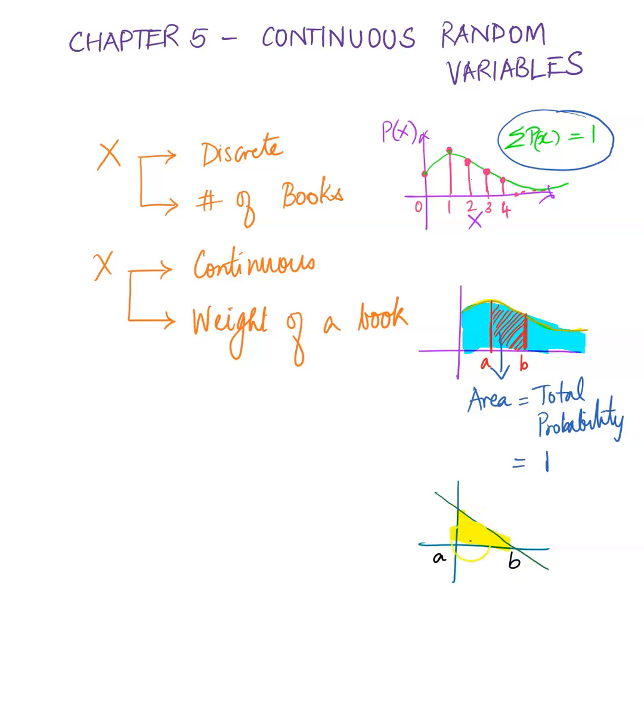To find the probability between A and B, you can see that the probability here is the same as the area. And the area here is the same as the area of a triangle, which is coming from geometry: half times base times height. If you know the base, which is basically b minus a, that's the distance here, and the height, if I know what this value is, depending on what the function is, we can use math and geometry particularly to help us come up with this height, and then enter it here, and your probability will actually be the area of this triangle. So if we know the shapes, well and good.